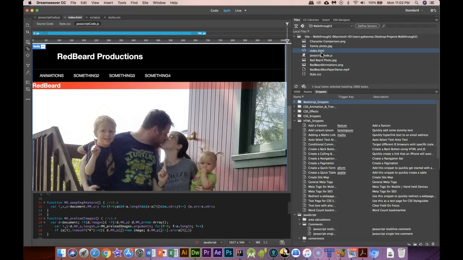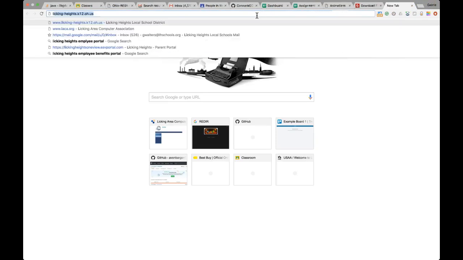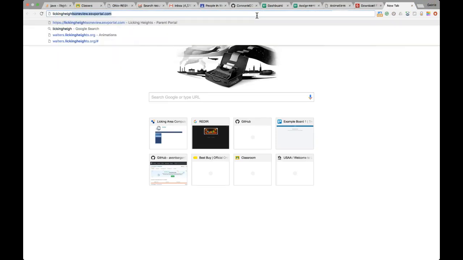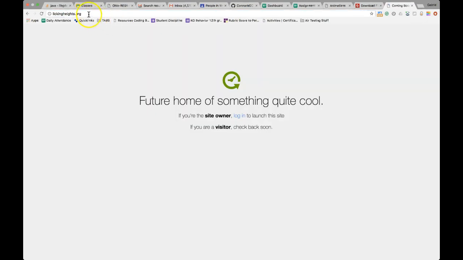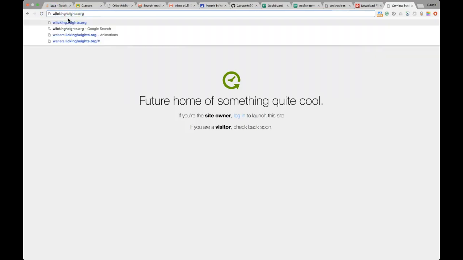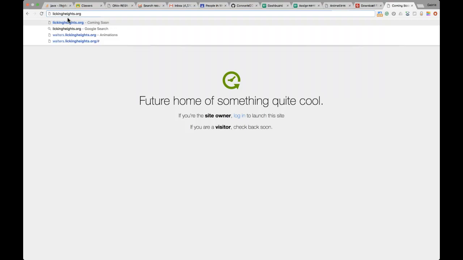Okay, once you get to that point, the website we are going to is lickingheights.org, which you're going to see has nothing in there. Your last name is actually a subdomain, so Licking Heights is the domain, and in front of it, instead of www dot, you will put your last name.